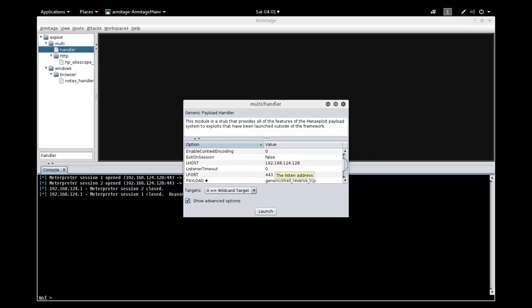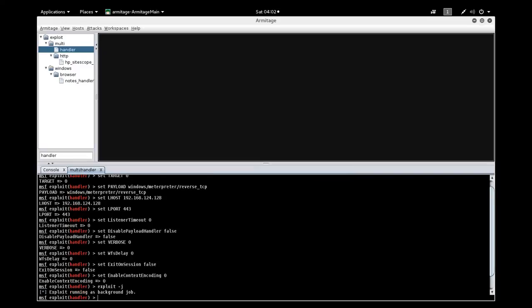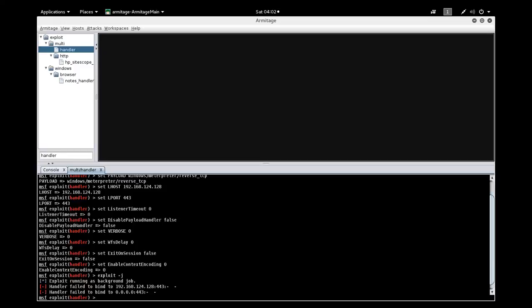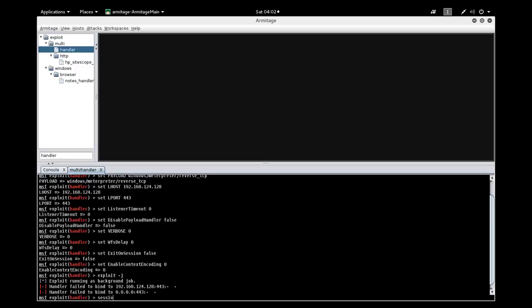You can see the more advanced stuff. I forgot to press enter. You can see more of the stuff you probably would want to change, but I'm pretty sure you shouldn't right now if you don't know what's going on. Press enter so you can save that, and then press launch. Now this is for giving somebody a file. I've already had one on there, so all I have to do is close that console out. I've already had somebody on there, and do session 1.